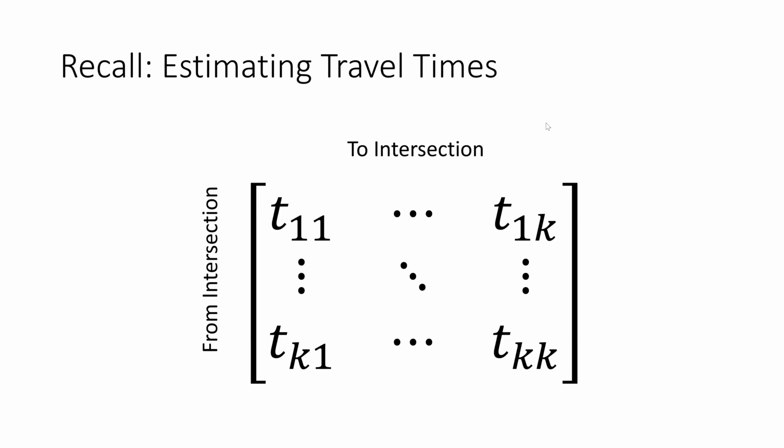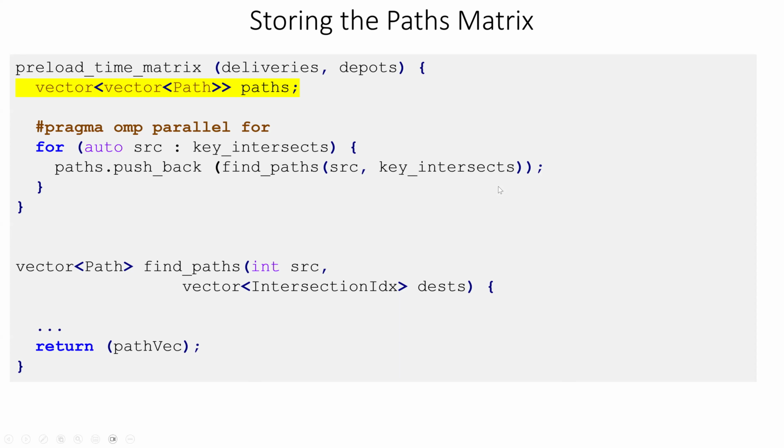Okay, so we were creating this matrix. That was what we originally set out to do. Let's just talk about storing it. So I might actually store this in a vector of vectors, and I might store not just the times, but actually the travel path. So let's say I've got some data structure called path that I've defined. It's got the path, maybe I store the travel time in it too. And I've basically shown you the code to do this, but I've changed it a little bit on this slide.